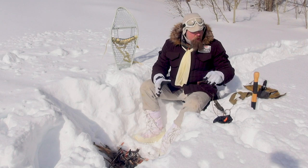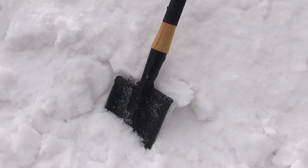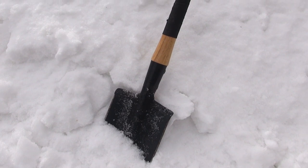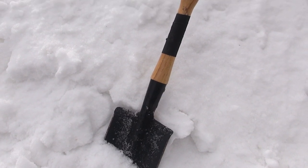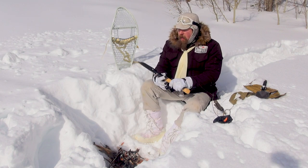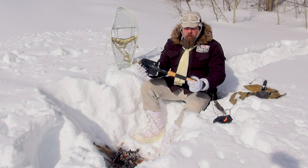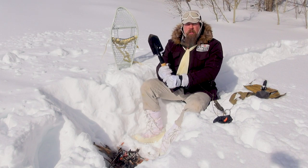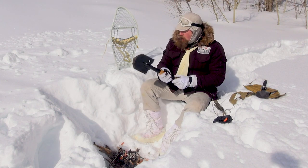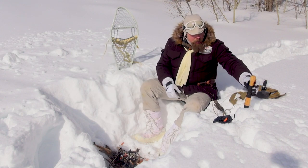Now what else? You want some kind of digger. This one right here is very simple, very sturdy, it has a sharp edge. If you needed to cut wood, or if you needed to defend yourself, you can do that. It's a very sturdy digger — it doesn't fold, it doesn't do anything fancy, it's just a solid tool. You can clear away snow or whatever you want to do with that.